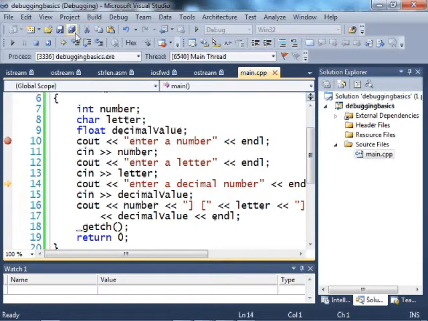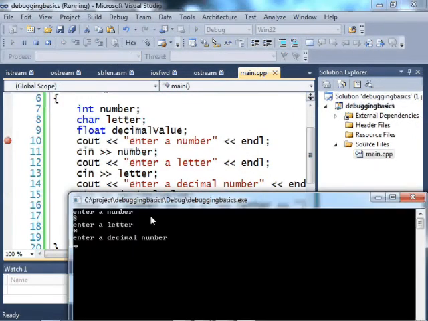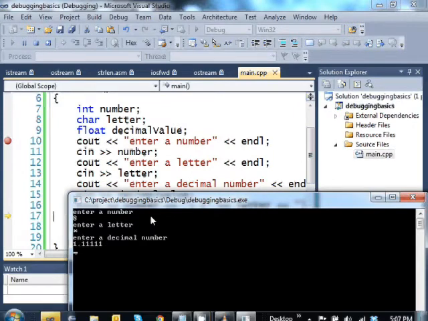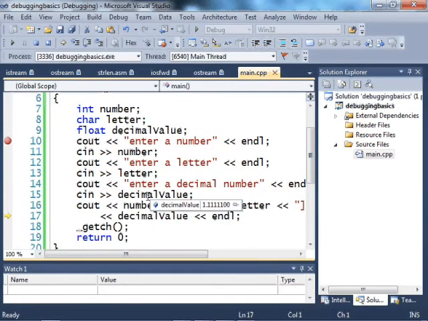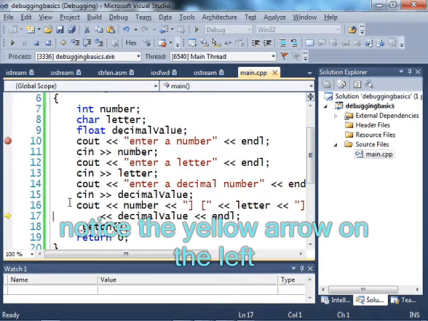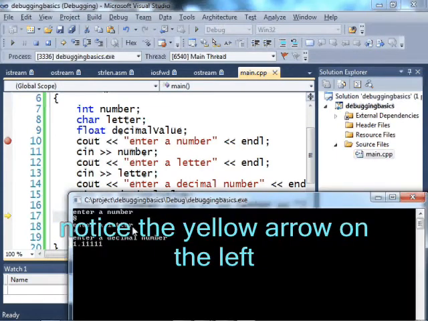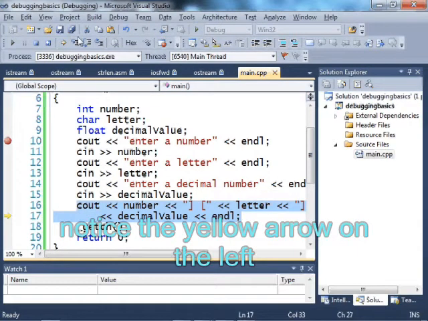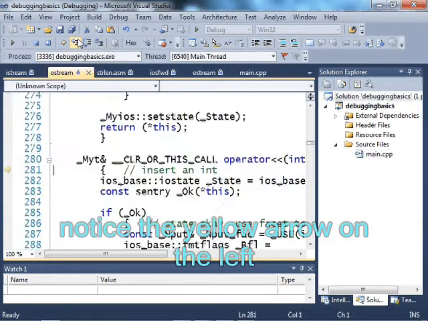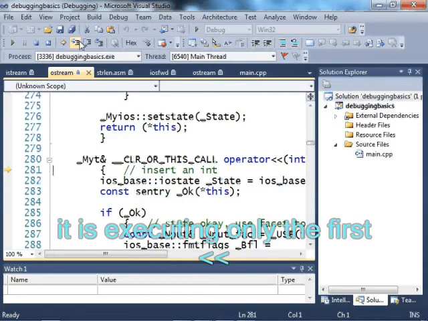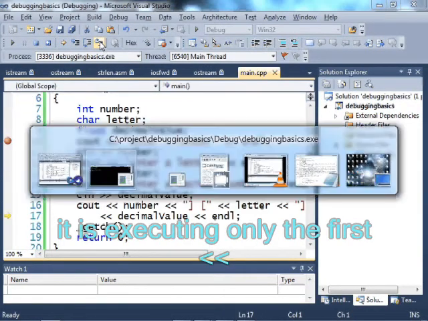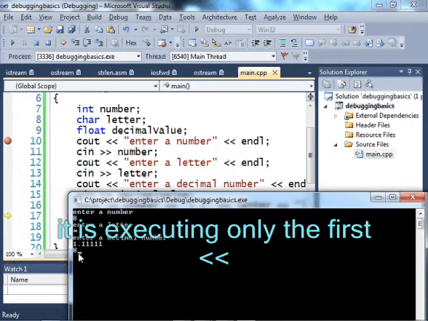Now it's printing out some more. I'll step over this and try to step over this. It's waiting for a decimal value, 1.11111. Why not? Now decimal value has that value. It hasn't executed the cout statement yet, but it's waiting to. And if I stepped in, I'll just step in and see what happens. Oh, it's the same gross thing. I'll step out and look over here, and it printed 8 right here.